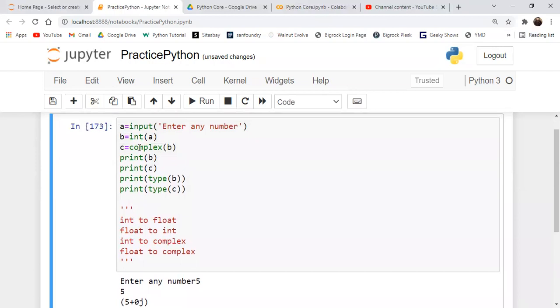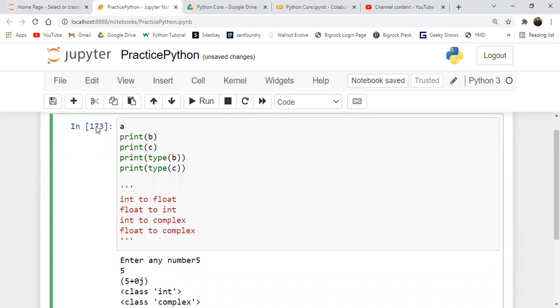Suppose you have a complex number, say a plus 2j. This is the real part, and this is the imaginary part. We have two parts in the complex number.